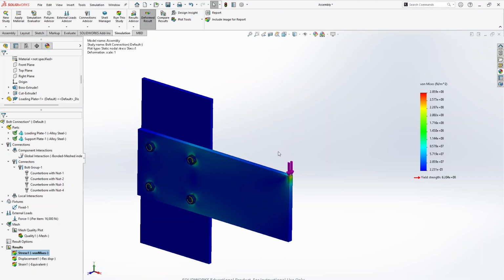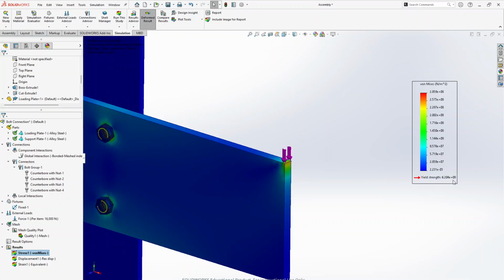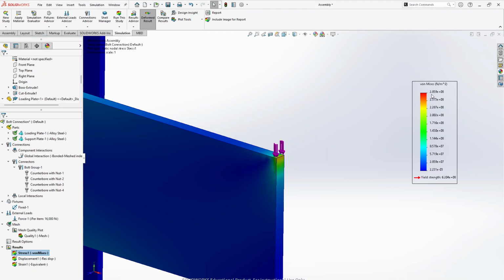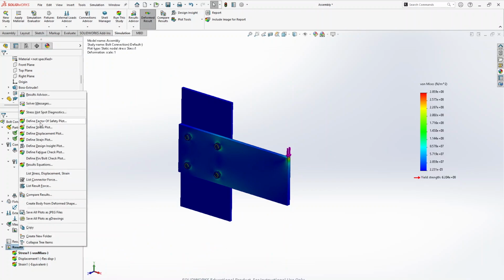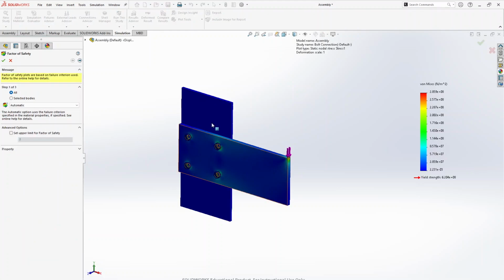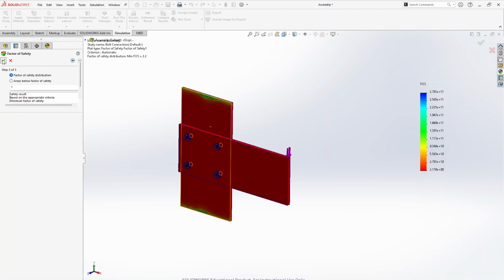So first off, you will see that these two parts have successfully passed this loading. The yield strength is 6.2 × 10^8, but the maximum von Mises stress that has been calculated is around this edge, with a value of 2.8 × 10^8. As a matter of fact, I can define a factor of safety, right? But as we know, this factor of safety plot would only be applicable for these two plates, these two rigid parts. They don't include the connectors. But let's see what the factor of safety of this design looks like.